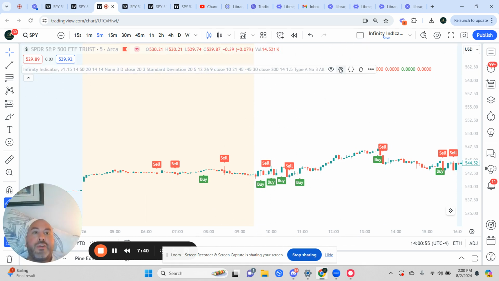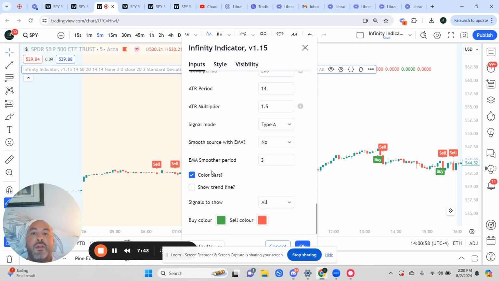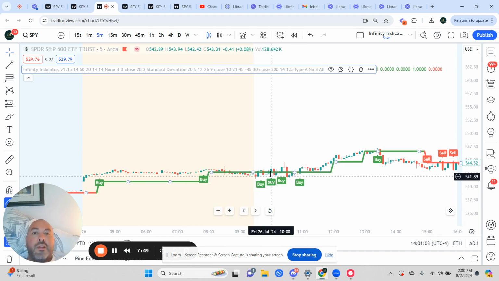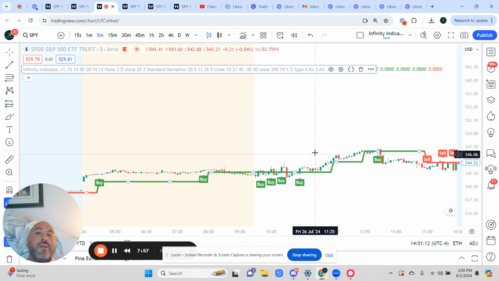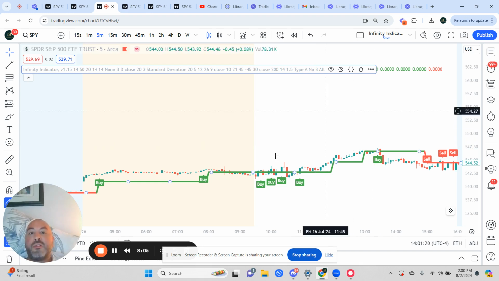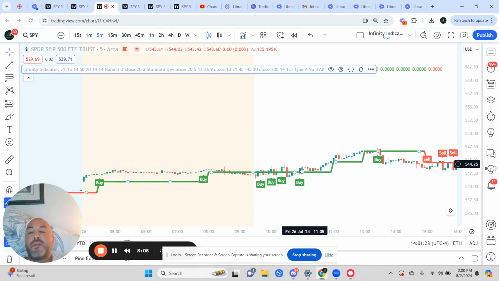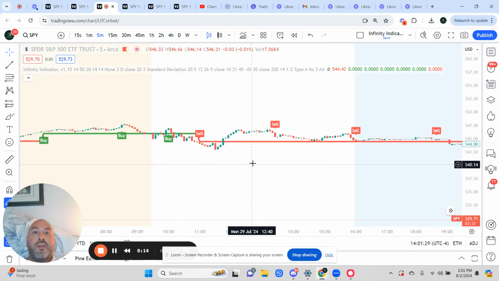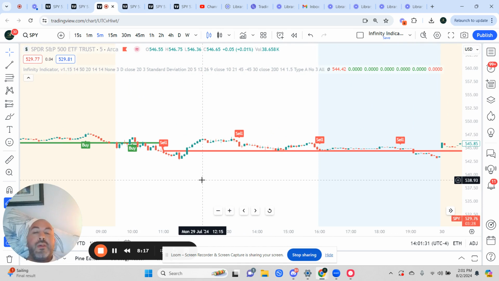If you look here, if we turn our higher time frame back on, all you've got to do is go back and check that box. Look at that. Those losses all go away. You're buying here, buying here, buying here, buying here, and then up we go. So that's why we use the higher time frame. It's us saying, which way is the market going? Are we going up? Then I want to play calls, and boom, we play calls and we win. Is it going down? Then we play puts, and we generally win. I just want to show you why that's very important.